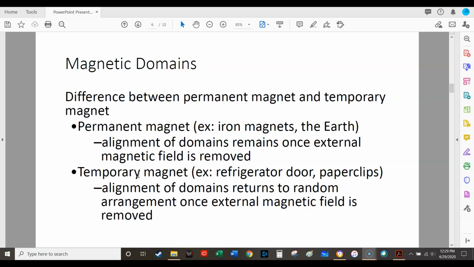So it's really interesting too. Even though iron by itself, the iron in a refrigerator, is not naturally magnetic at the moment, right? But if you put a magnet close to it, then it could become magnetic. And we'll talk about that, and we'll talk about the conditions of how that happens too.